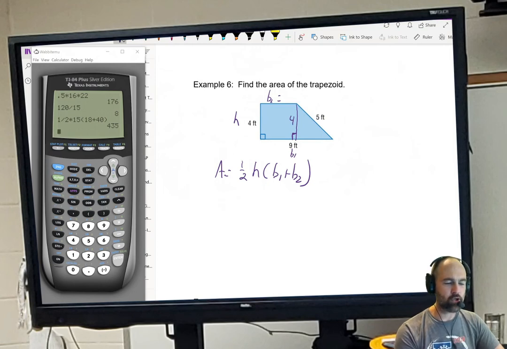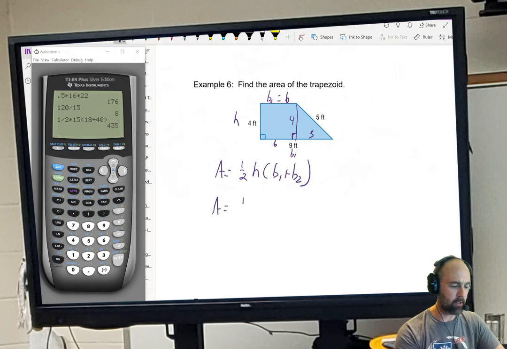Now I've got a right triangle with a hypotenuse of 5 and a leg of 4. Well, that's a Pythagorean triple, 3, 4, 5. So I know this piece is 3. Now, if that's 3, that means I had 6 left over on this side because I have to subtract the 3 out from the 9. Means that the rectangle goes across. Base 2 is going to be 6.